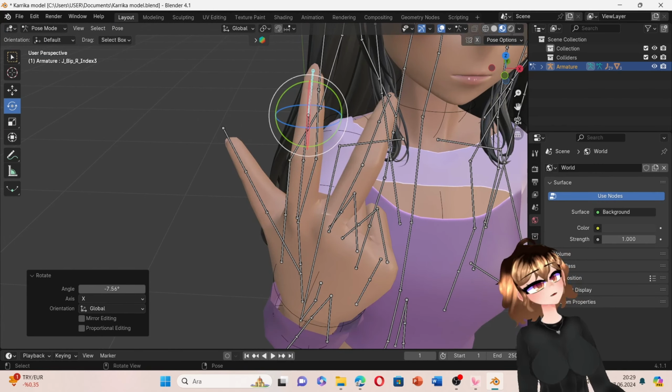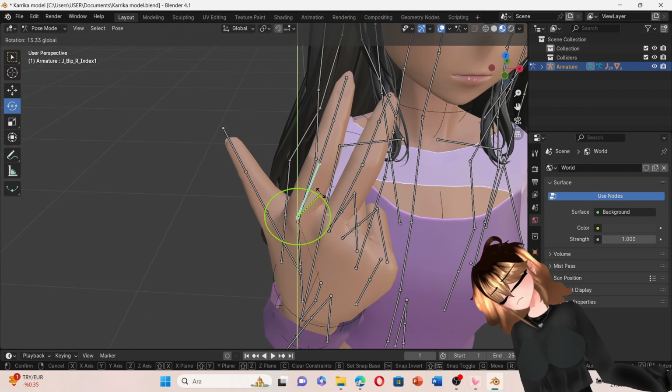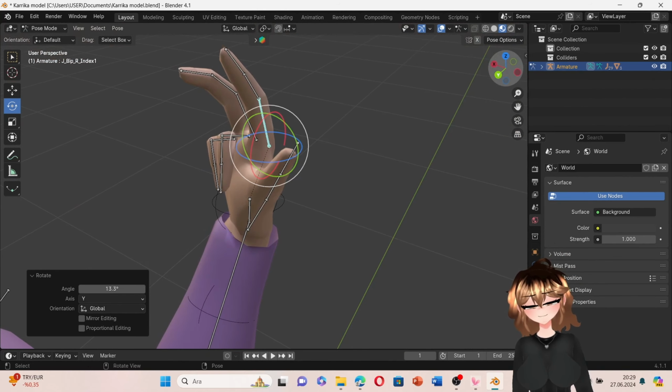And the character is going to be holding her cigarette between two fingers.